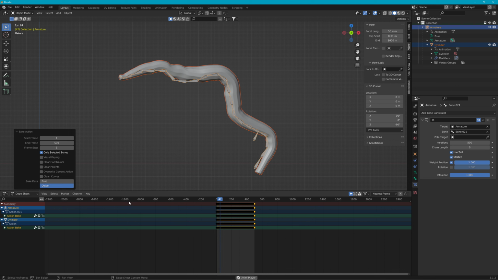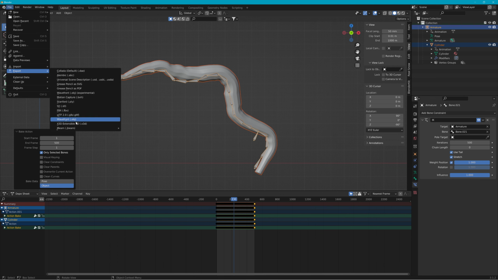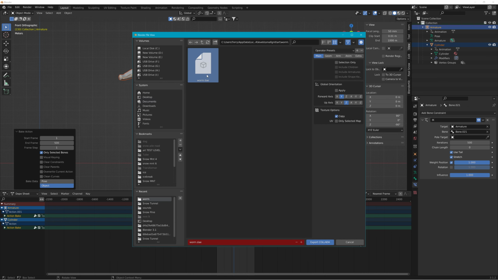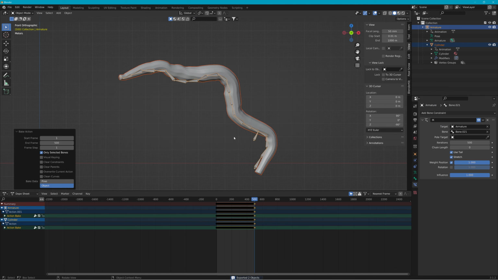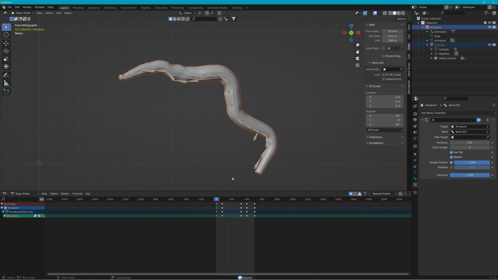Bake object this time. Well, if you bake an object, it isn't animating anymore, because the object itself isn't animating. I didn't tell it to go from point A to point B. I'm only messing with the bones. So that didn't do it. It didn't even fix the curvatures and all that stuff. So something else is missing. I'm not sure.